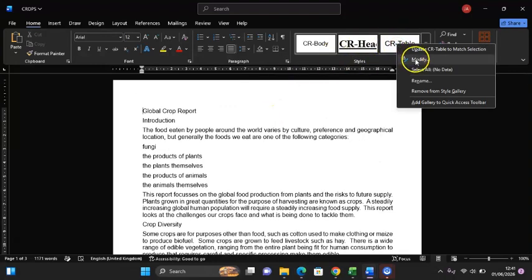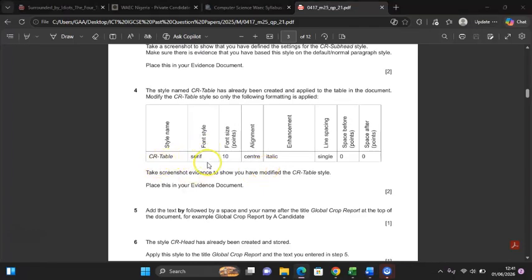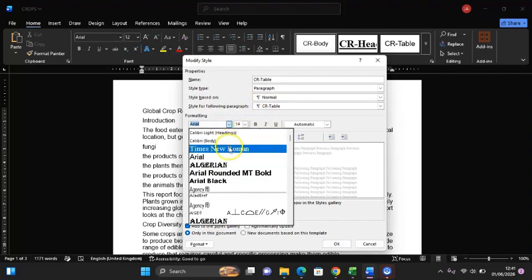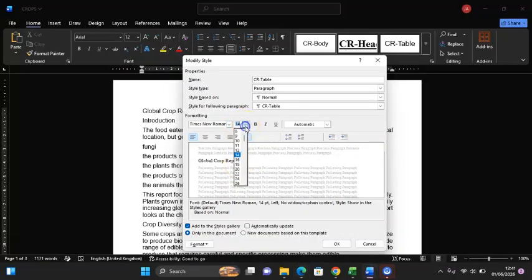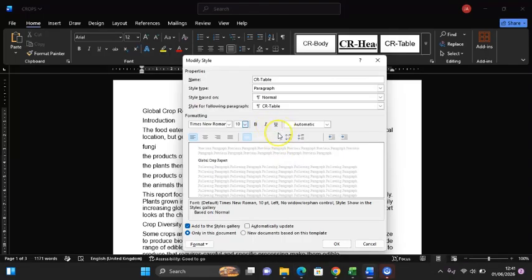You right click on it and then modify, and then let's be sure it's a serif font. So for fonts we use Times New Roman for serif. 10 points, so you make this 10 points, center aligned.